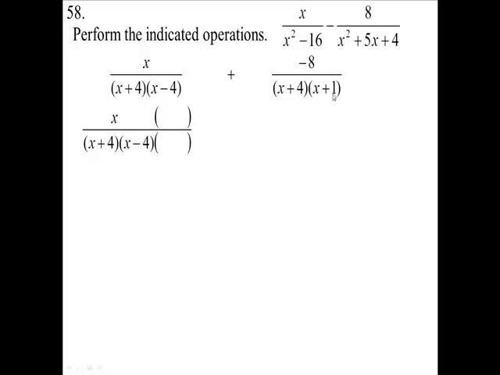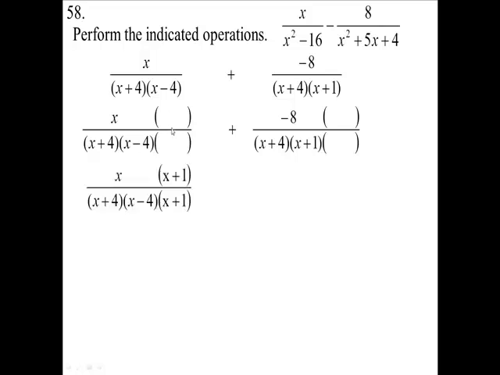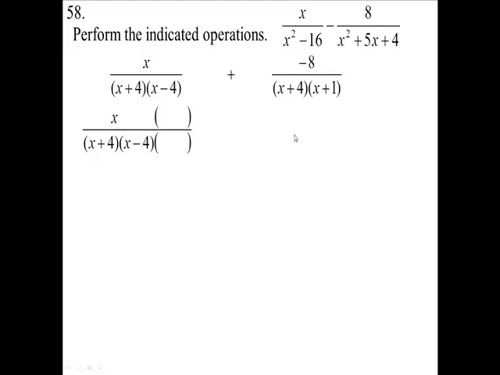What do you see over here that I don't have here? Well, here I have a what? You notice the x plus 1? Do I have an x plus 1 here? So if we try to make these denominators look alike, I'm going to put an x plus 1 here and here. Put the x plus 1 there and there. That'll make this look more like this one.